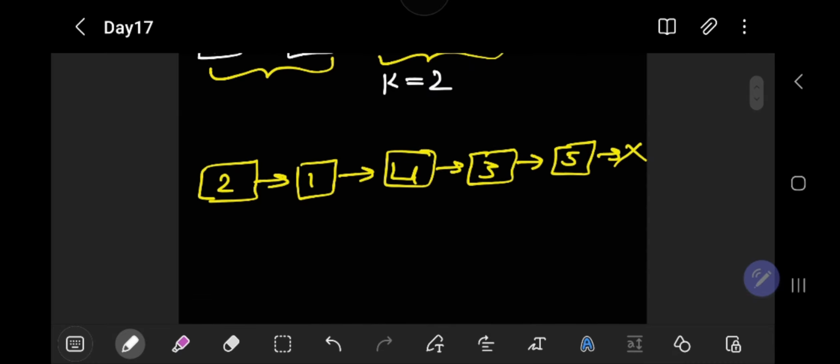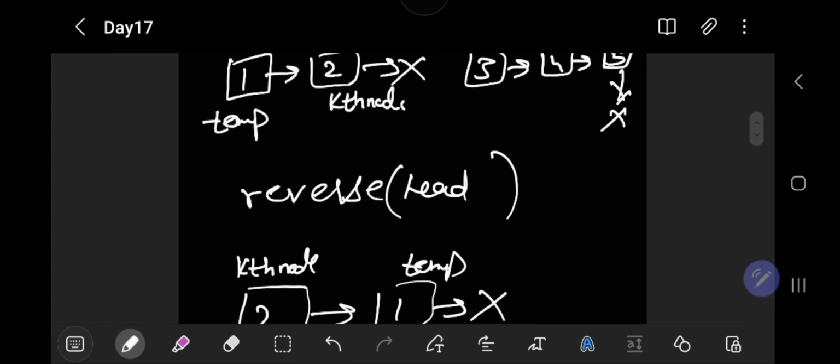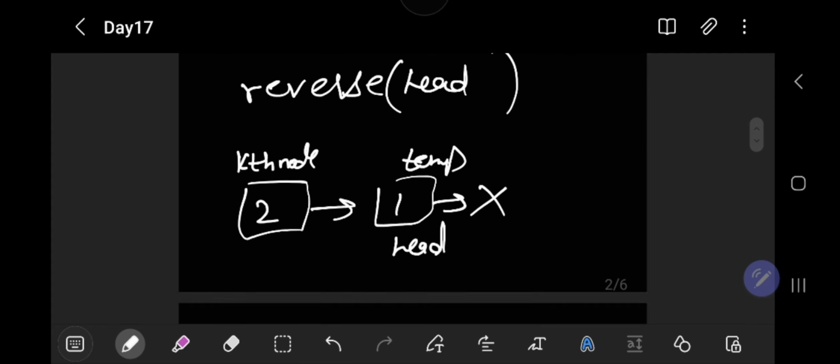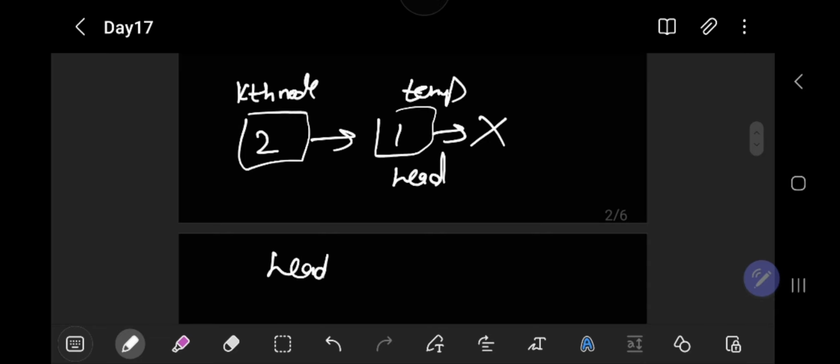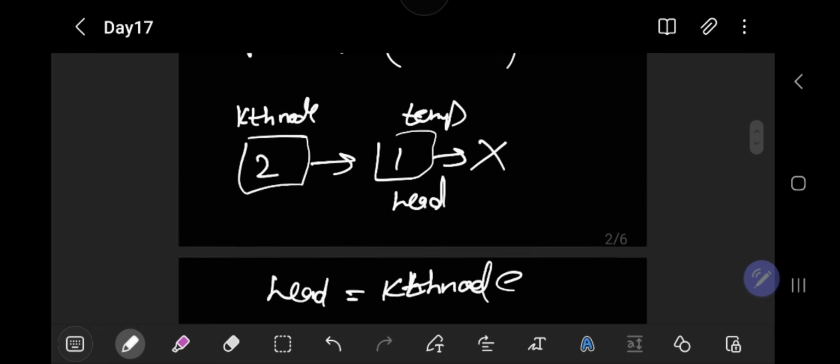Now, in the final output, what do you think is our head? 2 is our head, but here our head is pointing towards 1. So what can we do? We should make sure that head will become kth node. But we should not do this for all the groups. We should only do this when temp and head both are at one place.